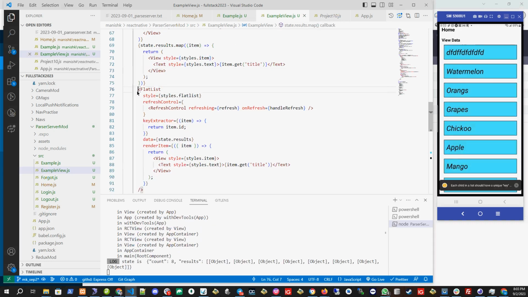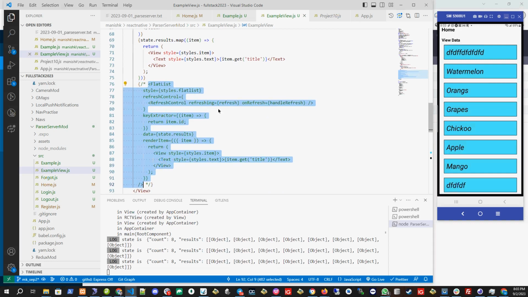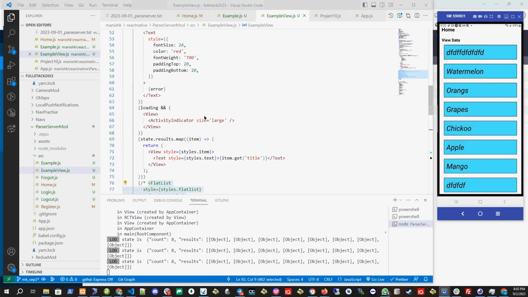I am removing the flat list for now. I'm commenting it, so you will see the data is coming here as full.